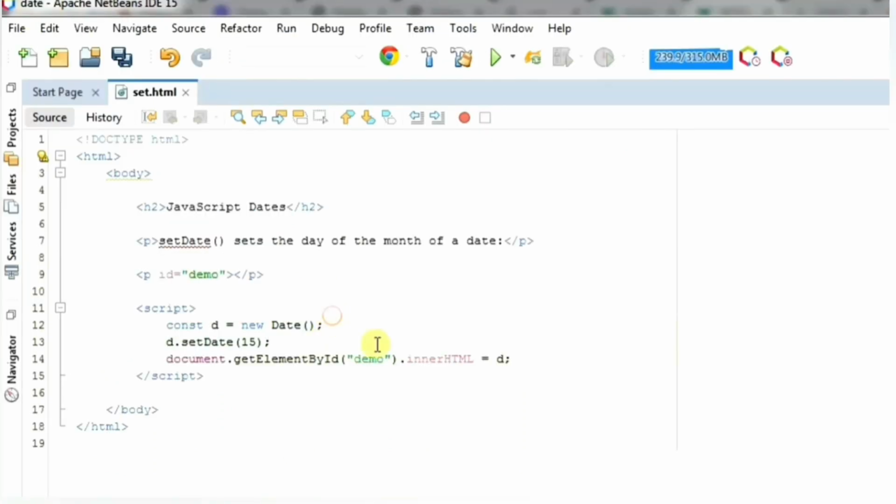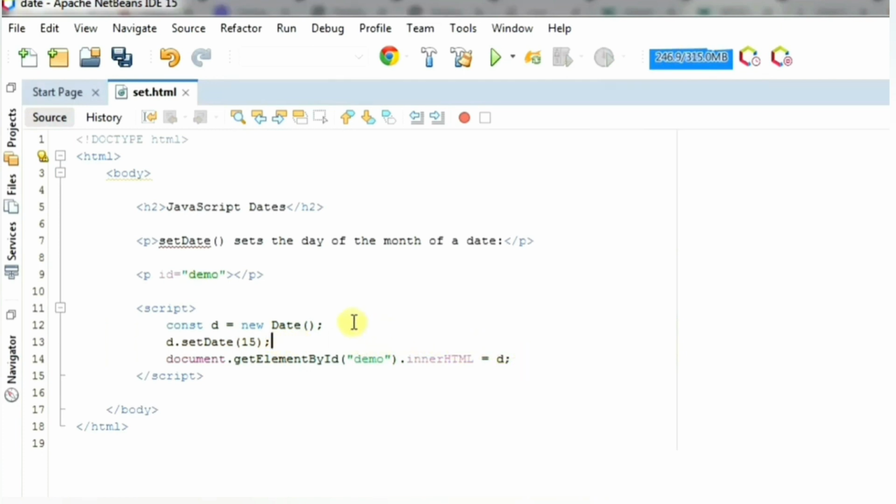Now we move on to set date methods. We know that set date methods are used for setting a part of a date. That is, with set methods we can modify the components of a date. First we have the setDate method. This method is used to set the day of a date object, which ranges from 1 to 31. The day value is passed as a parameter to the setDate method, and it is an integer representing the day of a month.